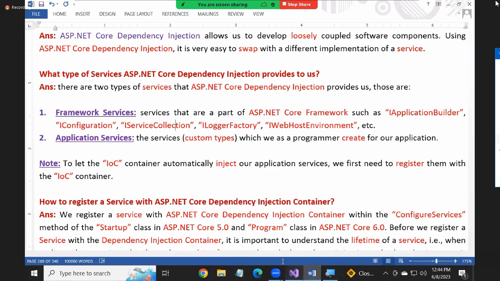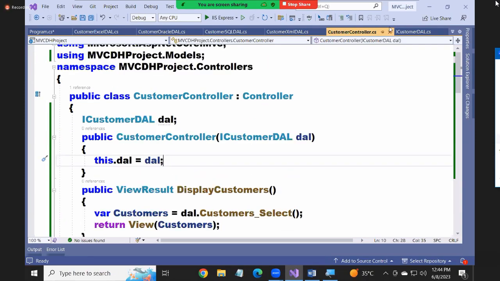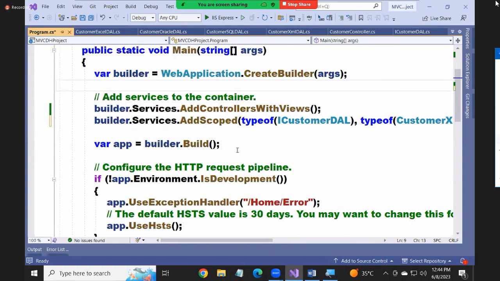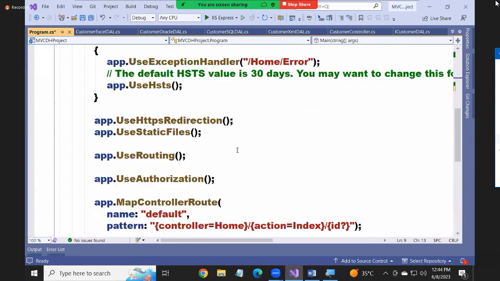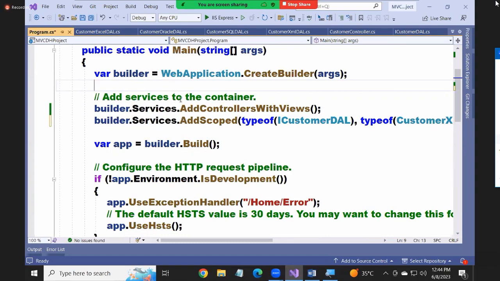Recollect, in your MVC 5 or any .NET, if you want to read from a config file, what you require to do? First, you're required to import the System.Configuration namespace. Yes or not? Then you're required to take the help of the ConfigurationManager class, and with its help, we can read from that. Am I correct? But guys, if you look here, that configuration service is already injected here.